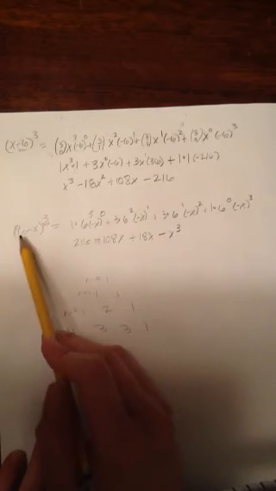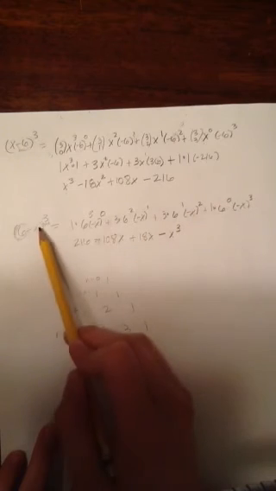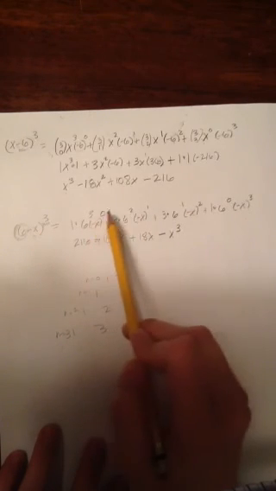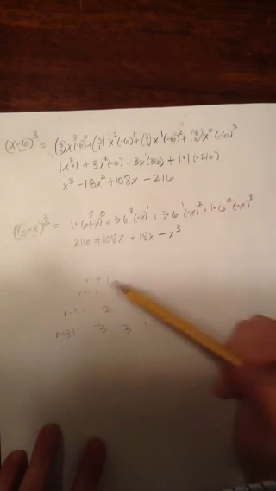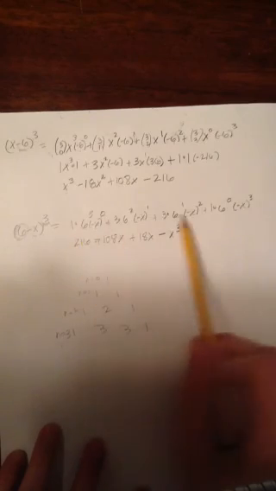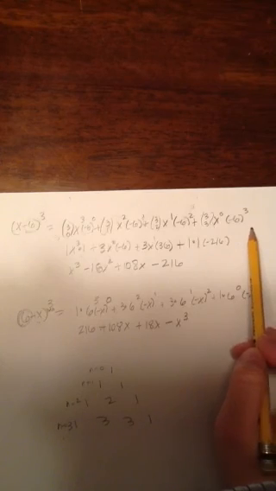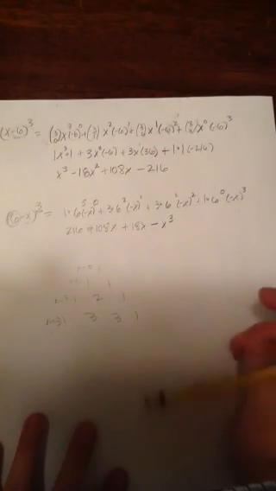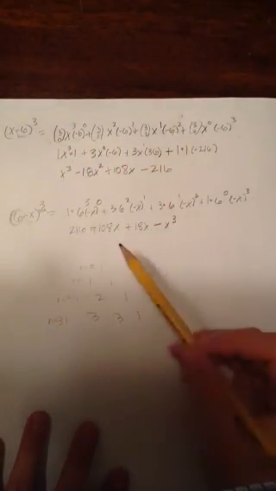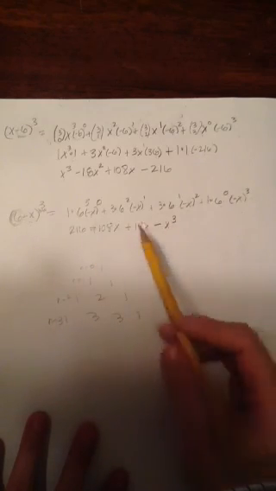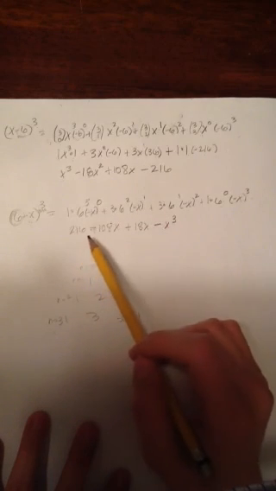So even if you switch it around, you still follow the same pattern where the left one gets raised to the highest power and then goes descending from there, and the right starts with the lowest power and goes up from there. And then there are two ways to get your coefficients. One is with Pascal's triangle, and the other one is with your combinations. And this is how you can use the binomial theorem to help you expand binomials quicker so that you don't have to do a whole bunch of multiplying. So it looks not super great at the beginning, but it's really not that bad after you get the couple of patterns down.